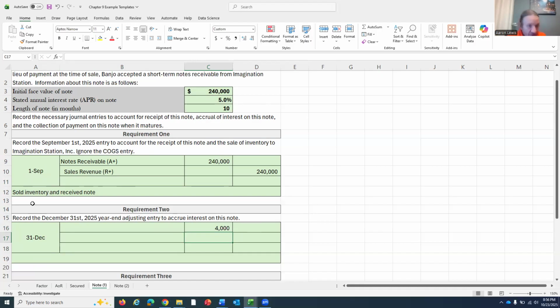We're not getting paid that $4,000 right now. Again, they don't have to pay us until 10 months from the point that we sold that inventory to them. So we're not getting cash right now, but they owe it to us. Even if they paid us early on January 1st, we'd make them pay this extra $4,000. So we are officially entitled to receive that interest at this point in time, which is why I'm going to book it to interest receivable.